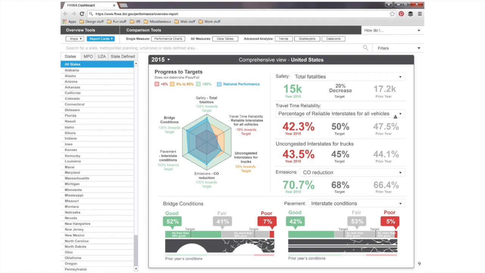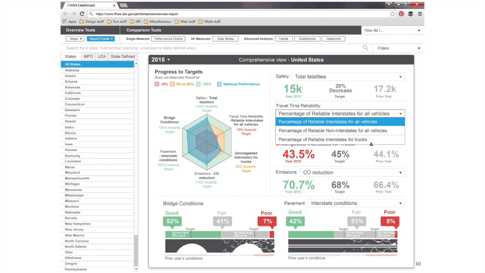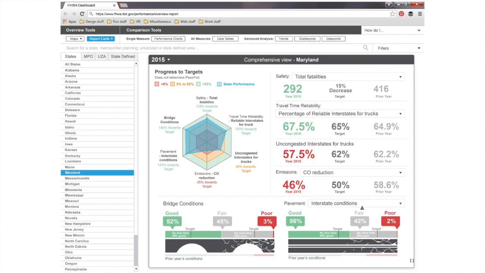How are we doing with bridge conditions? So, little diagrams of bridges, and whatever percentage of the bridge conditions are poor in your particular state or region, the bridge starts to crumble and fall apart. But you can see there's a list over here. You can then come in and select an individual state. You can also change which different measures are displayed over here, and it updates all the diagrams. Here's the progress to targets.